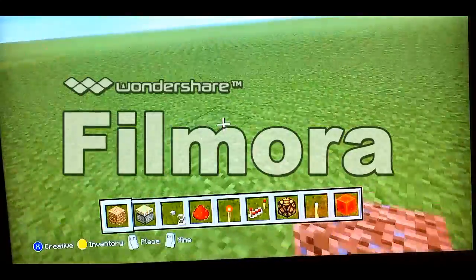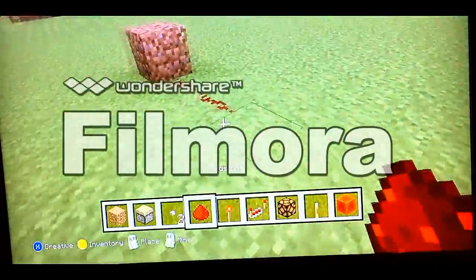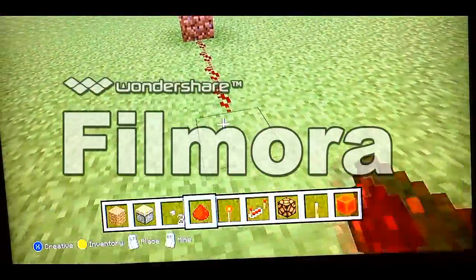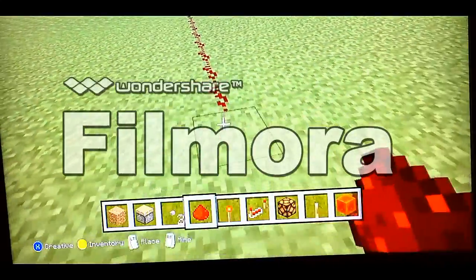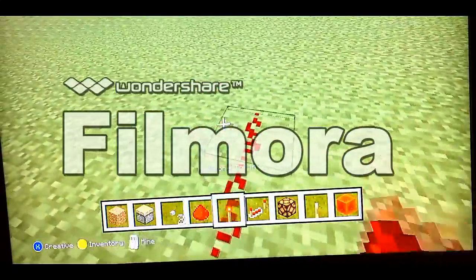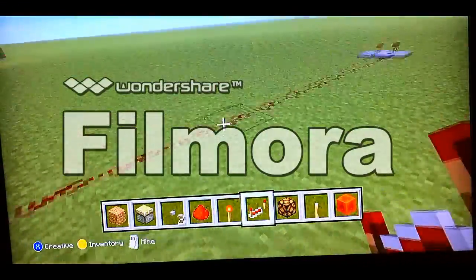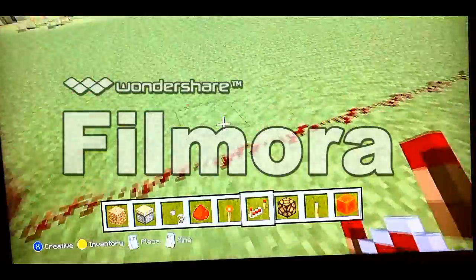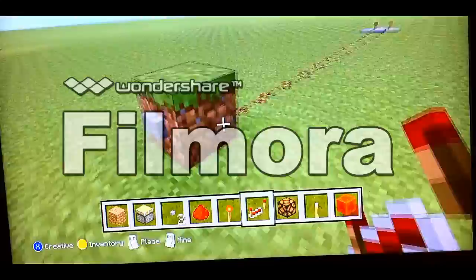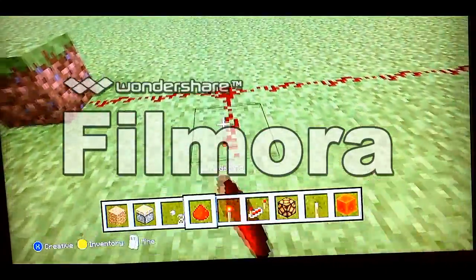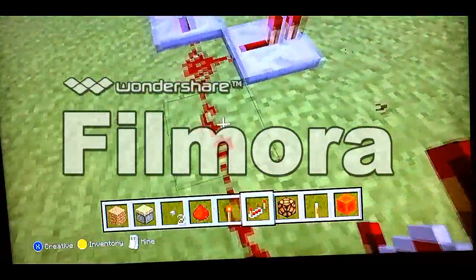So let's rebuild all this over here. Here's our button. I condensed that a lot, compacted it, and in doing so I made it a little complicated, and I had to figure out the proper timing. So I'm going to extend this so I don't have to worry about that during the video. But here's the idea essentially. So let's have it go. We're gonna have it split off from here.